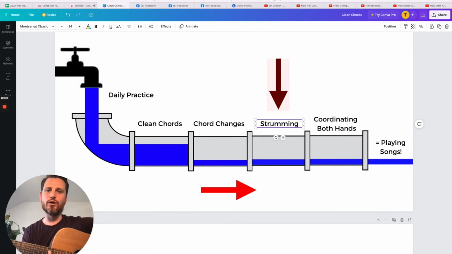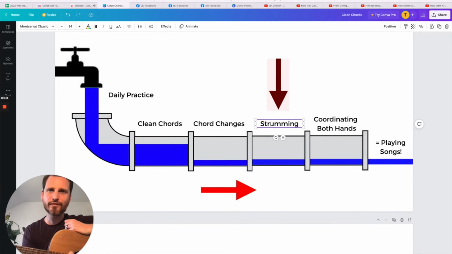Jumping in to try and play a whole song with that rhythm, changing chords, strumming at the same time, and trying to piece together the song, that's going to be overwhelming, when what we need to do is forget about the chord changes, forget about the song, and just learn the consistency of strumming on its own and develop that, kind of break that bottleneck. That's kind of the strumming bottleneck.